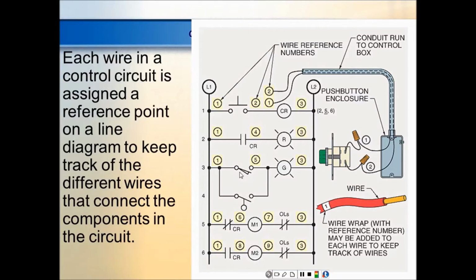L2, as soon as I assign 3 to L2, then every wire that is connected to L2 gets the same number. And people don't understand that. They say, I need to measure my lines. Well, they think they'd have to go all the way back to the power source to find the line. No, they didn't. All they had to find was line number 1 and line number 3. No matter where it's at in the whole system, they see a terminal board with a 1 and a 3. That's L1 and L2, and I can measure the voltage anywhere.